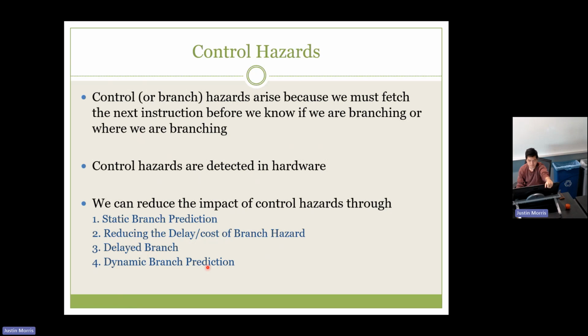And the other thing is dynamic branch prediction. So this goes again back to what you were saying. Maybe rather than always guessing that it's not going to be taken or always guessing it's going to be taken, we can dynamically predict based on the branch history. Like if the branch has been taken the last 2 times, perhaps next time it will be taken again, right?